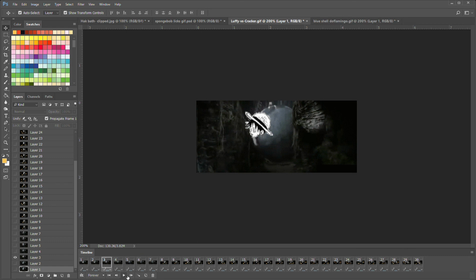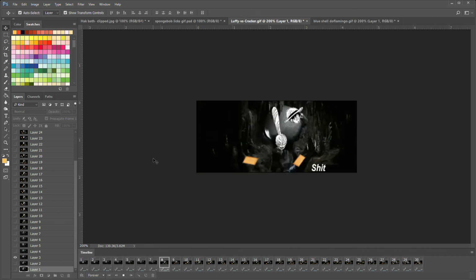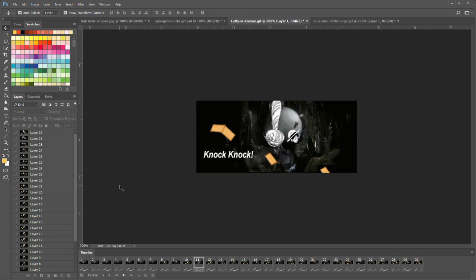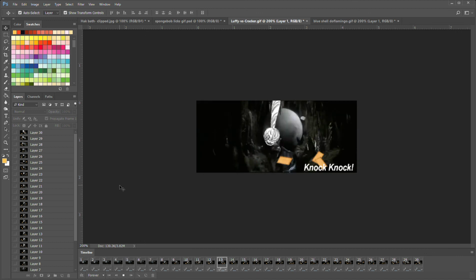I know it's starting to lag here in the last like 30 minutes. It's a long video. So yeah, again, the key to making your own GIF is to make sure you have time and energy, because it is stop motion. This video clip is 30 layers, or 30 frames, but I definitely had over 100 layers at one point, just to make this short little animation GIF with a few crackers, knock knock, and Luffy's face.